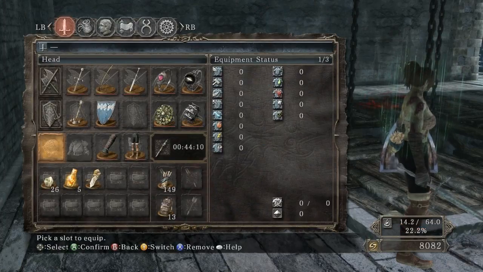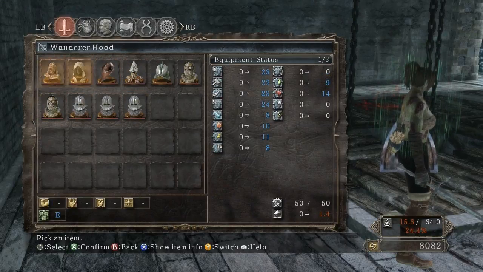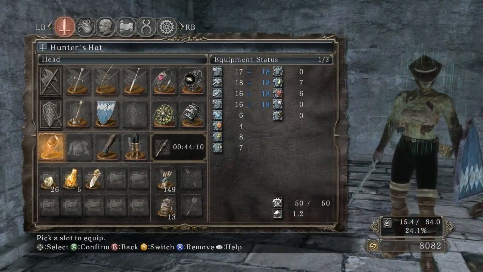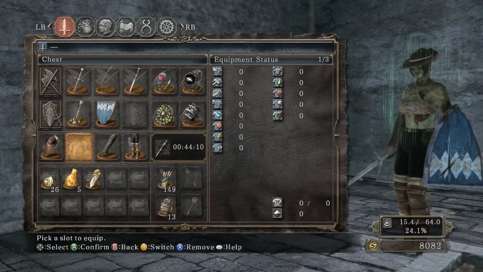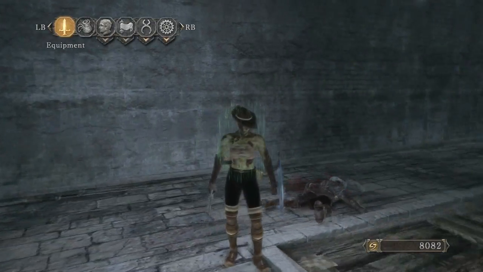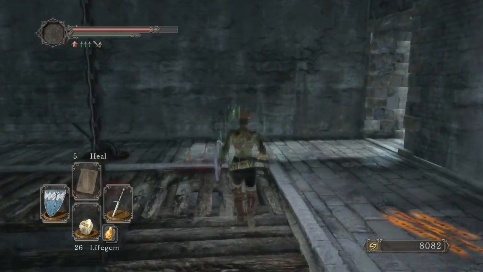Can I do anything? Oh, I can. I don't want to wear a hat, though. The hunter's hat is kind of sweet, though. It's pretty rad. I might just rock it for a little while. Yeah. I'm feeling the hat for now. Let's do the hat. Alright.